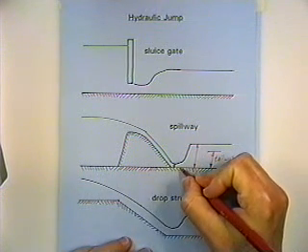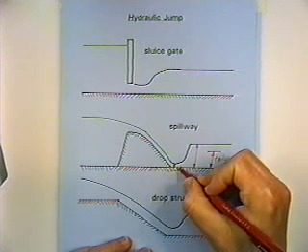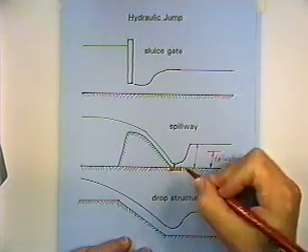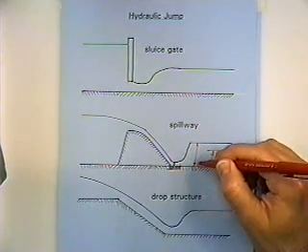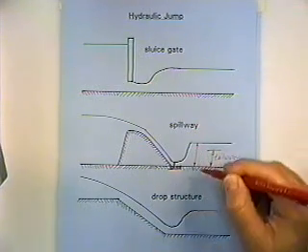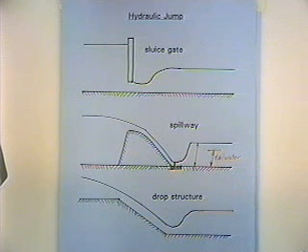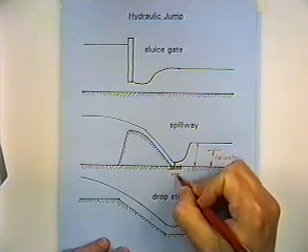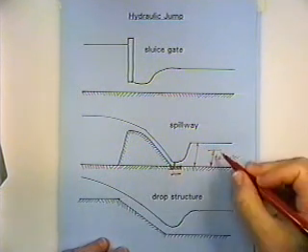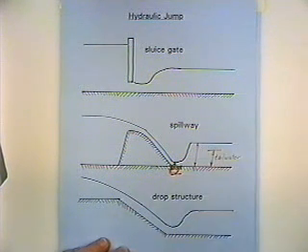So if you build a concrete channel, a concrete apron right there, and you're expecting the jump to occur right there, but the tailwater's too low, and the jump comes off of the apron and occurs down here someplace, it's going to erode away the earth, and this whole thing's going to break off. That's a common problem in spillway design. What you would do is try to lower the apron so it's low enough so that the tailwater matches up with the sequent depth so that you have the jump right here.